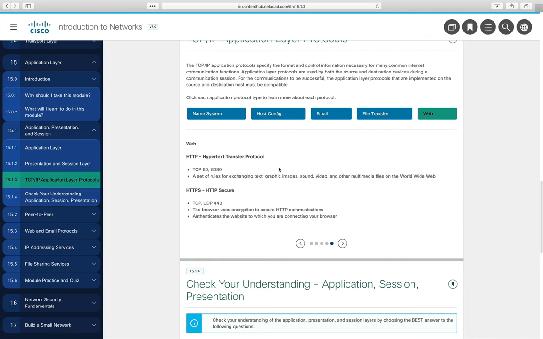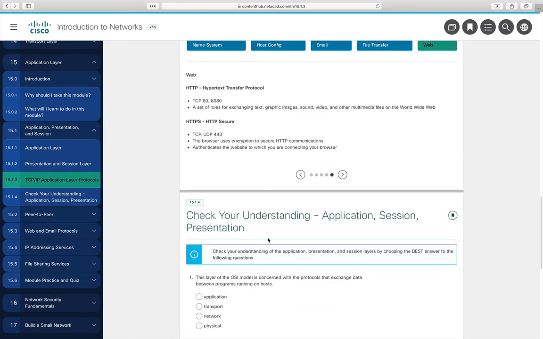A couple of years after HTTP came out and people wanted to send information securely, like put credit card information, social security number on applications, that type of thing, they came out with HTTPS, and that works on both TCP and UDP based protocol, but it is port 443. And everything between your browser and the web server is encrypted. That's the purpose of HTTPS.